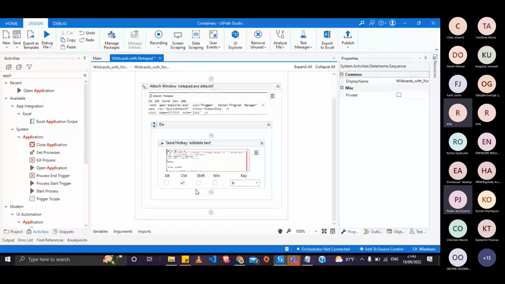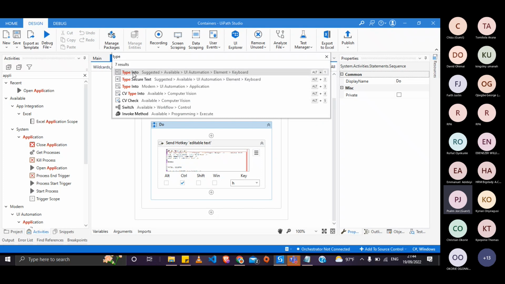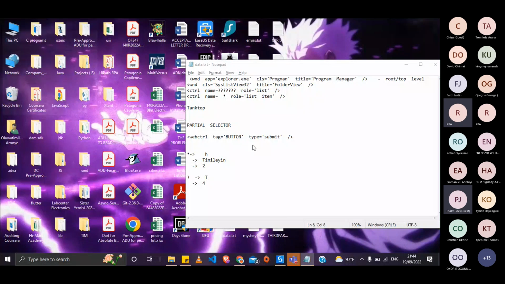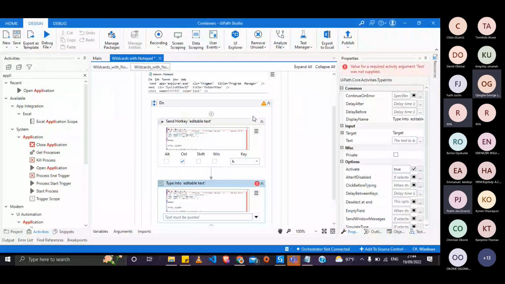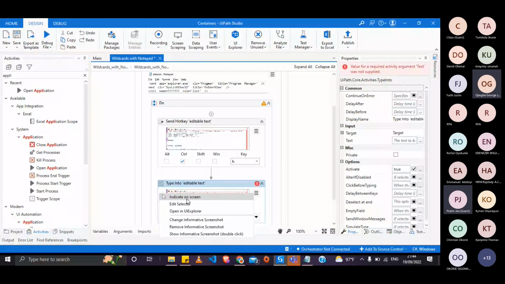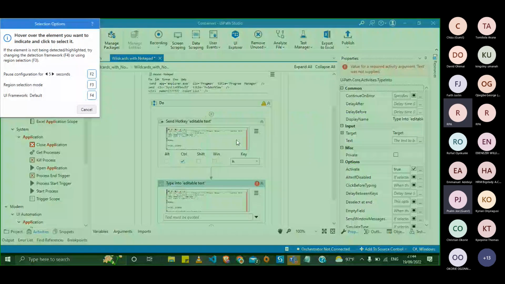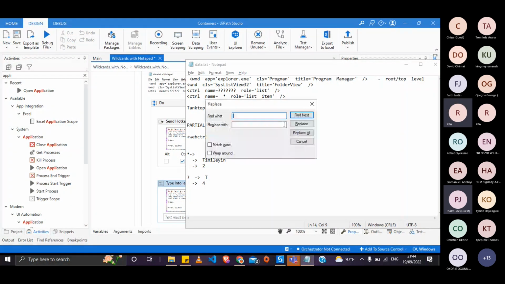Next step is to type into. So let's type into now. Typing into the same window, or not the same window in this case. You want to type into this window. So after Control H, you don't put enter. Because we are sending hotkeys now, we don't need enter. Remember, if I go back to my notepad, when I press Control H, this happens. I don't have to press enter. Okay. That's why we're not pressing enter.